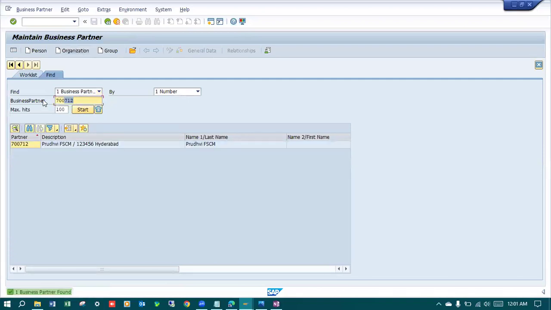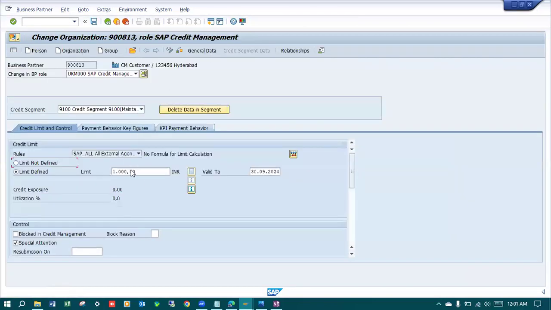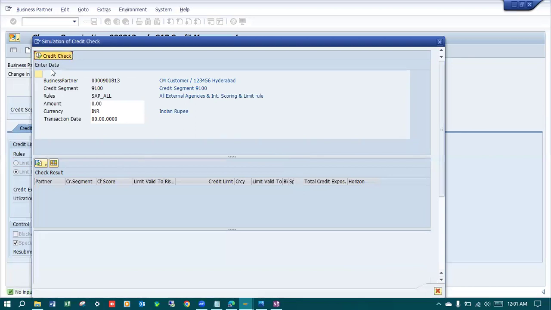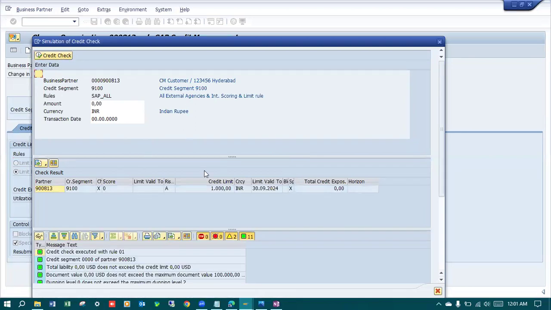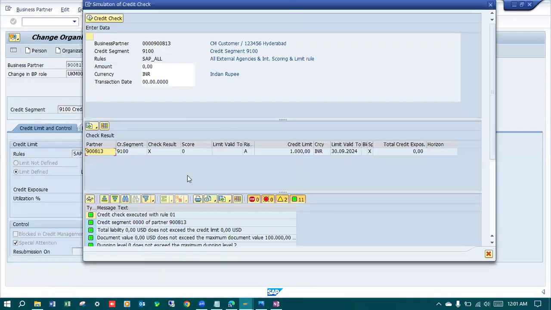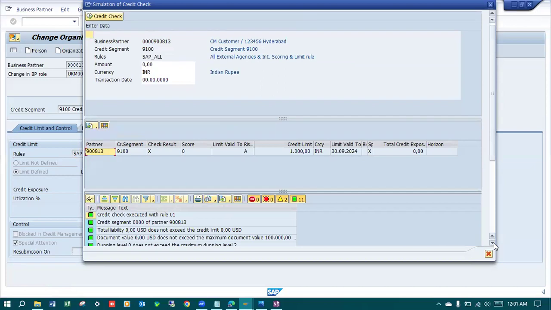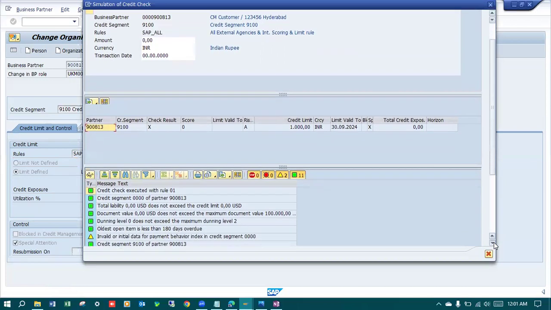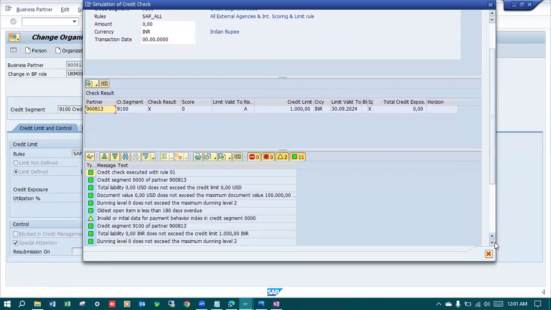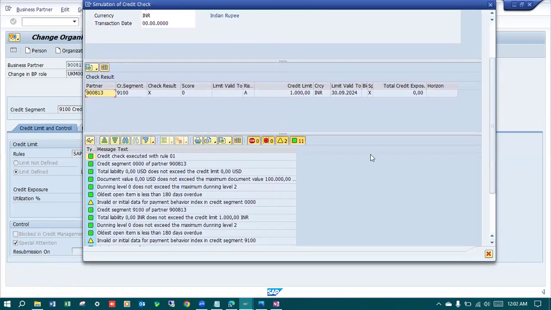Sorry, 900813. Double click on this. Okay, INR. Credit check. Okay. Total liability does not exist.